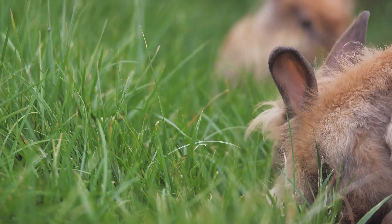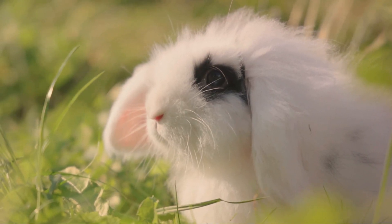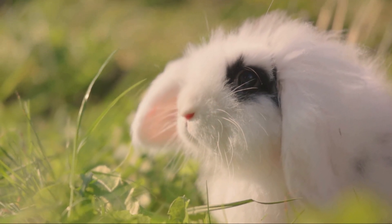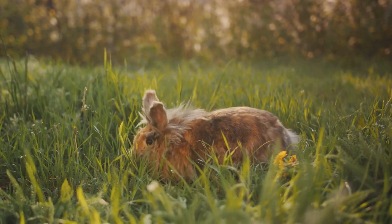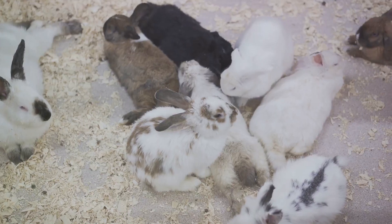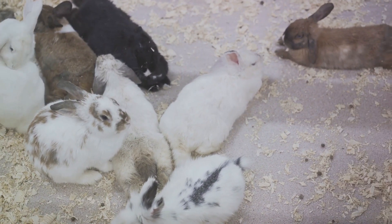It's like a domino effect of health issues. And let's not forget parasites. Encephalitozoon cuniculi, a microsporidium parasite, can infect the respiratory tract of rabbits. This not only leads to respiratory symptoms, but can also cause neurological issues — a double whammy of health problems for our fluffy friends. So you see, respiratory infections in rabbits are not caused by a single factor. It's usually a combination of bacteria, viruses, and parasites, often exacerbated by stress and poor living conditions. This is why it's so important to keep a close eye on your rabbit's overall health and living environment.